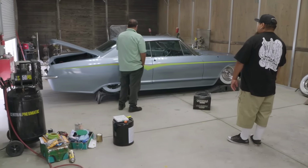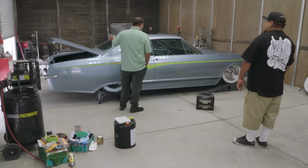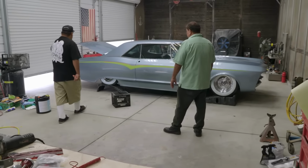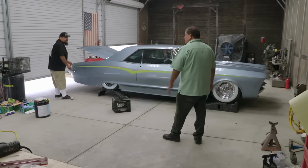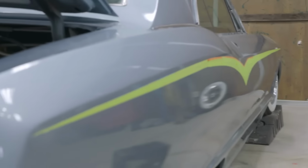Yeah, I saw the bubble car. This guy is super talented. I've known his work for years. He's done a lot of stuff for Victor, a lot of cool stuff on Victor's other cars, the Zephyr, the Merc. Dude's first rate. When we stripe this up, you just want all these to come to a straight point right there and stop, right? Correct, that's it. Once we do that, it'll be nice.